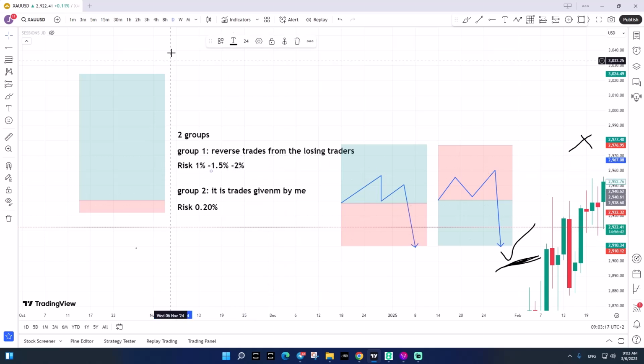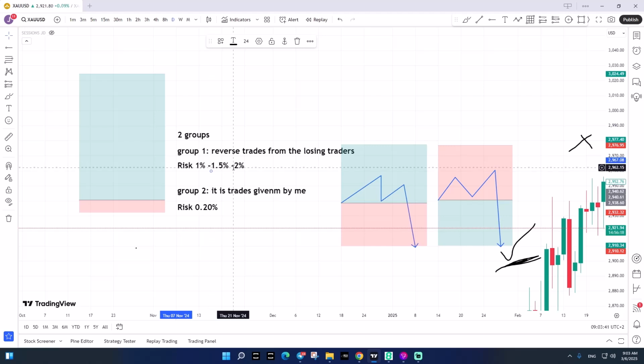Now, you might have heard that 1% is too much. Again, if we hit the stop loss, it won't be 1%. It might be 0.5%. The trades here are not like 1 to 10. They are reverse trades from the loser traders, and we manage them better.